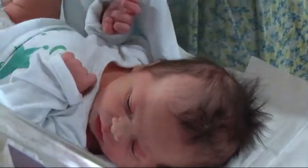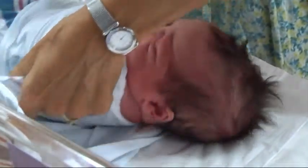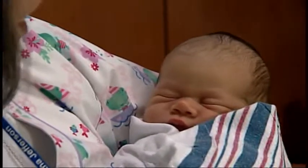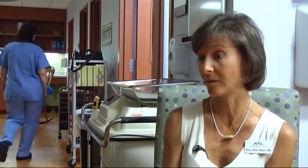Doctors say the screening has to take place within the first 24 to 48 hours of a newborn's life, prior to leaving the hospital, because that's usually the time frame when you will see the circulation changing in something called a ductus arteriosus, which is a vessel that is present when they are in utero, will close, and that's when you want to pick these things up.